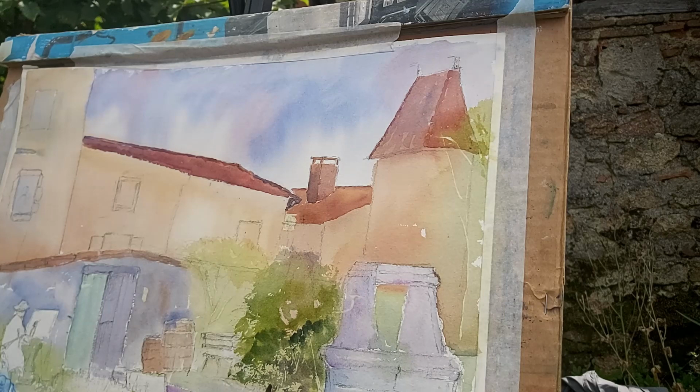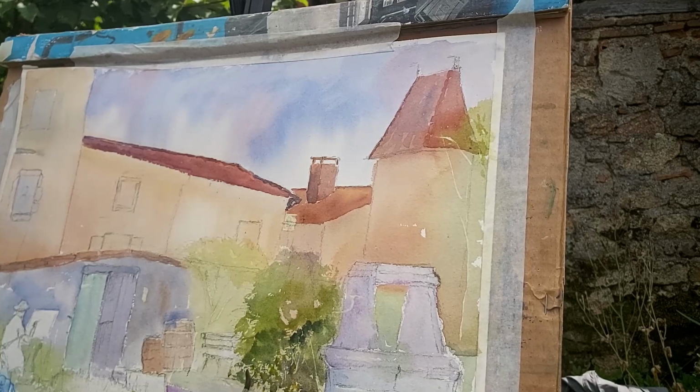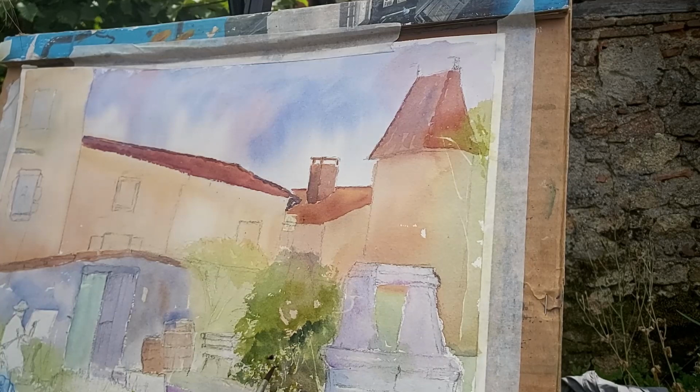Could go in there with a grey to really make that look like the base of a tree, but then the thing is that sat in front of it is some quite bright greens. Make those greens pop out. Just going to try and add anyway the tiniest bits of red. Magic. It's magic.